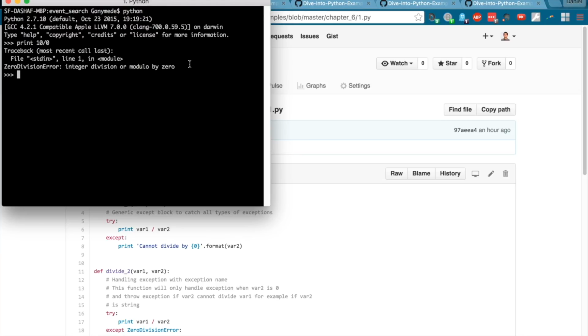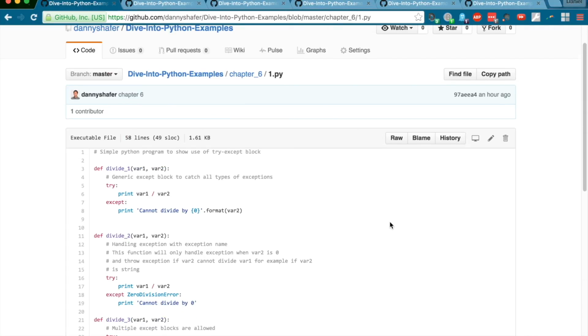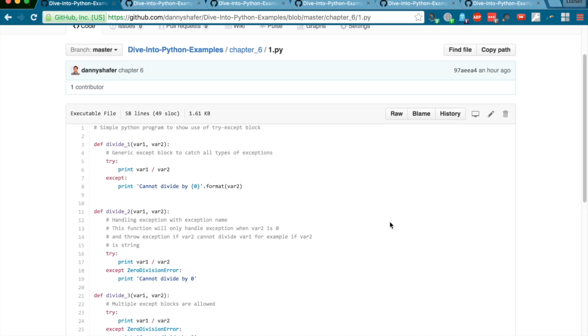Okay, cool. So the syntax is as follows, and you can follow along with me in 1.py of the Chapter 6 examples, link in the description as always. The first part is the try keyword. This is the code that you're going to try to run. If you enter some code that works without any problems, that's great. And if it does encounter a problem, then you have the next block, which is the except. If the exception is caught, then this code is what will run instead. In this case, it'll say cannot divide by 0, or cannot divide by whatever you passed in as var2.